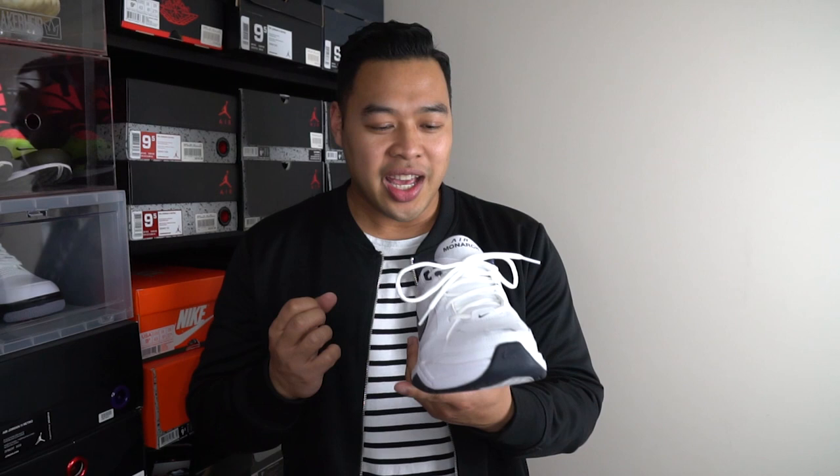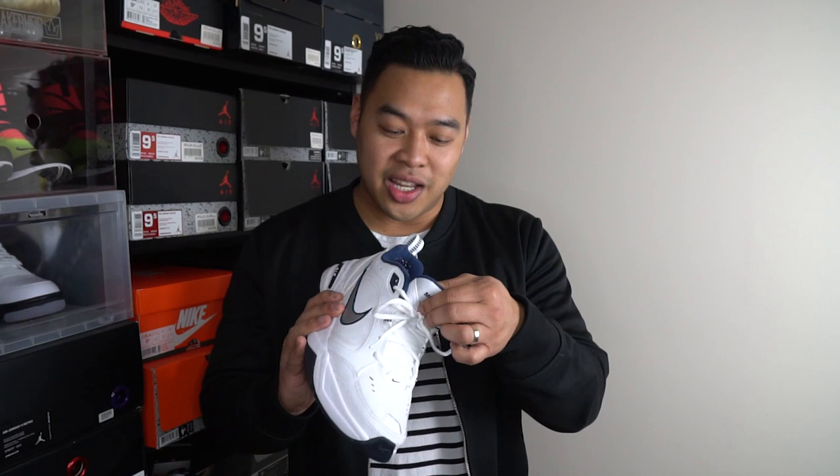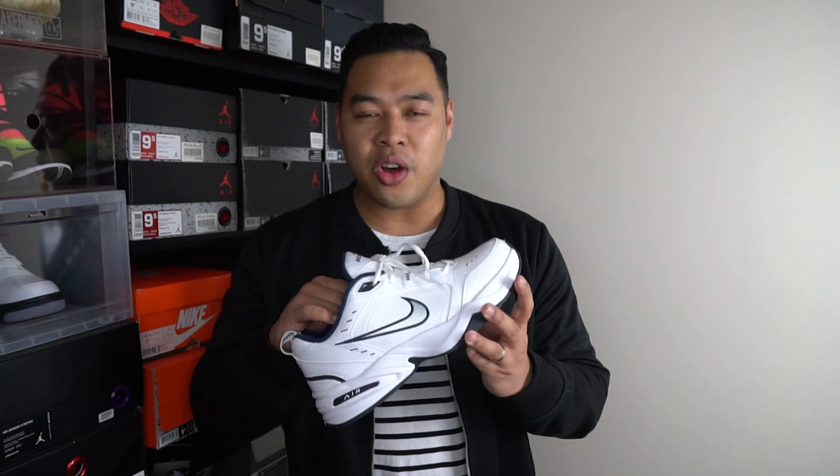The sizing of this actual sneaker is very snug. It kind of embraces your whole foot pretty thoroughly and I would probably suggest that you stick to your true to size. If you're normally a 9, go for the 9. I've got wide feet and this was perfect for me. When you look at it, it's so chunky — seriously, look how big it is, it's such a big shoe. I've obviously used it already, I tried to clean it up, but seriously it is so chunky, it's so big.